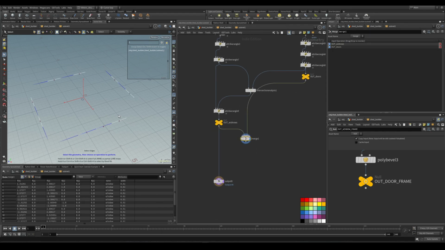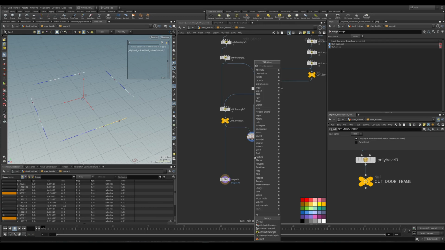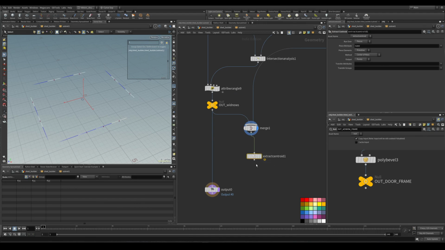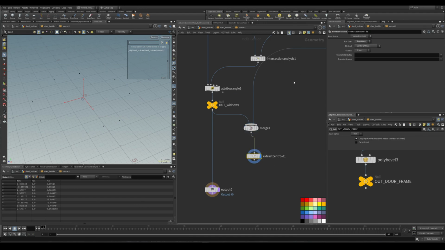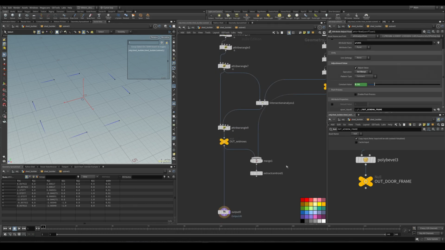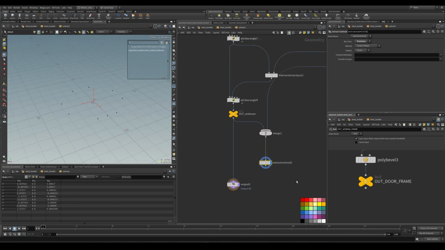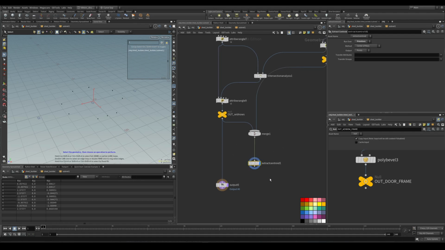These are now polylines instead of points. To convert them back to points, go ahead and put down extract centroid, and make sure that it's set to primitives. So this should basically get back our centroid points. If you take a look at something like this and this, we should get the same points. But the problem is now that our attributes are gone. All of our name, width, and normal are gone.